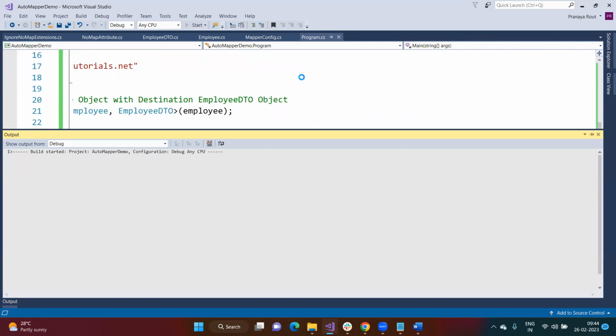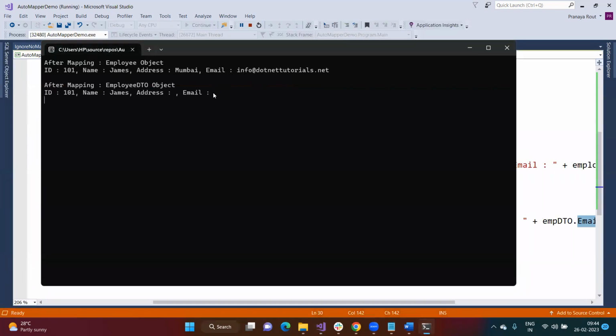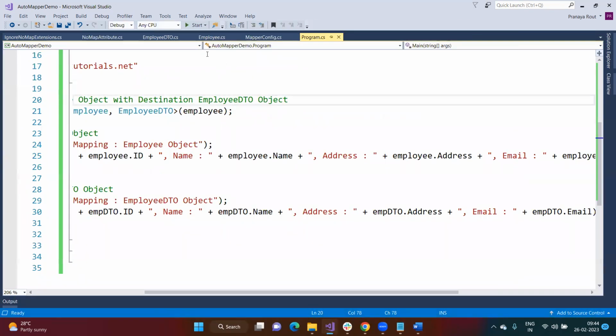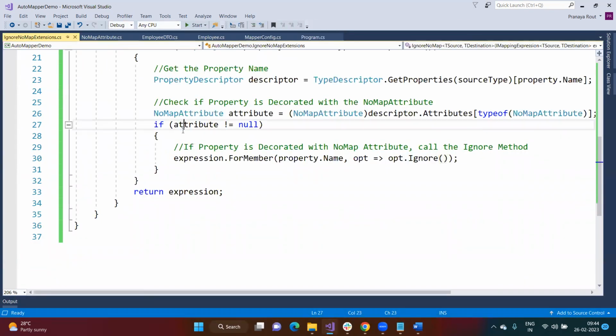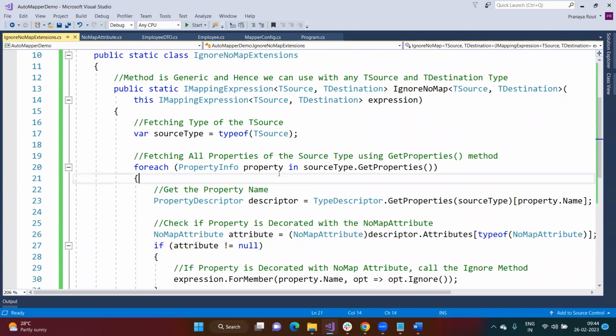The way we have written the code, it is a generic method, and using that generic method we are ignoring the address and email property values. So if you are not understanding this method code, don't worry, just copy paste this code. It will work as expected, right?